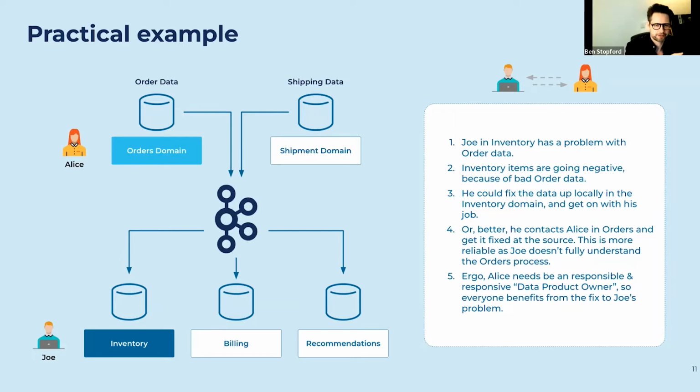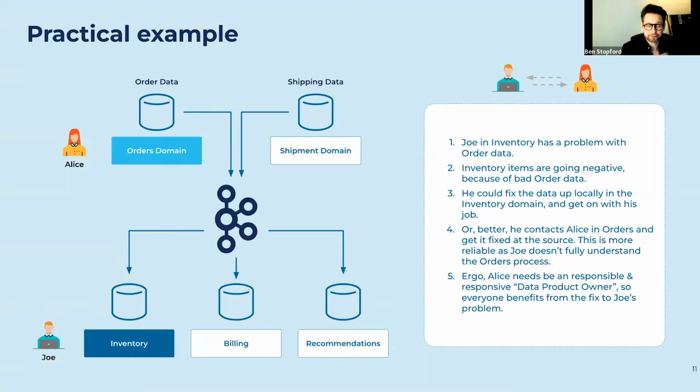There are obviously some advantages to going back to Alice. One of the advantages is if he fixes it at source, then everyone gets those benefits. But there's a subtler problem, which is if he starts fixing up stuff downstream in his data product or in his system, then he actually starts to couple to, or become dependent upon, the broken data. So when that data actually gets fixed, he often then has to make a software change, or he might also break. So you get these very complex relationships if you're not able to implement a fix at source.